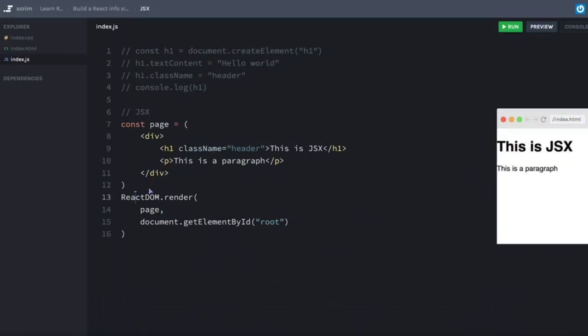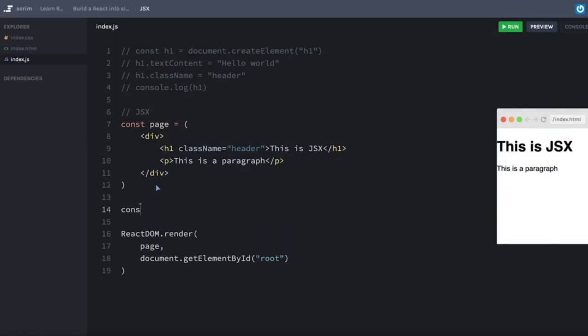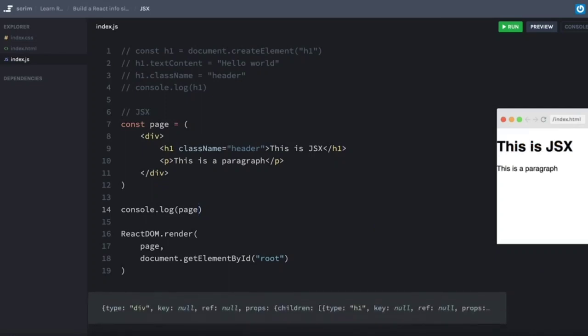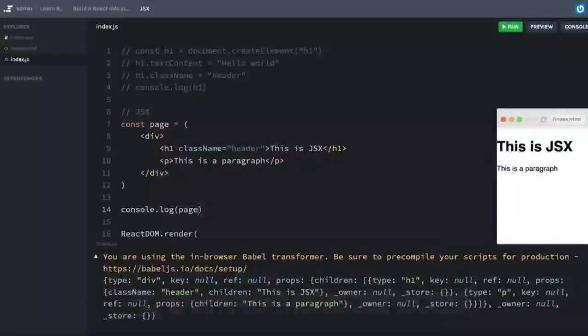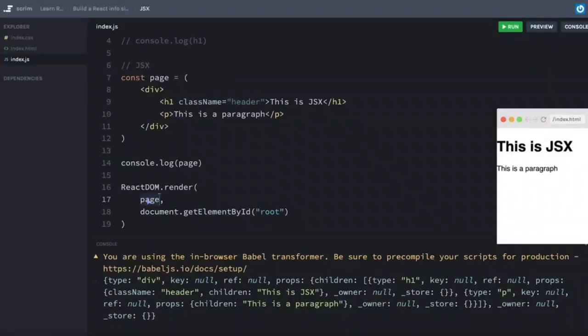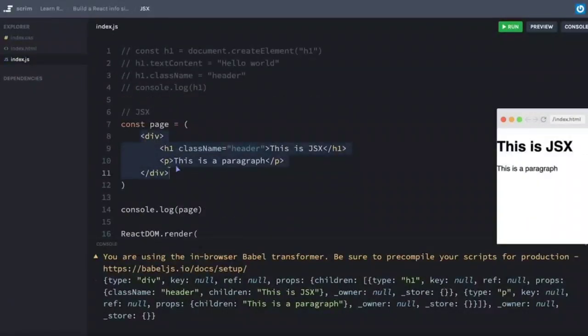Hopefully some of you were curious to see what this looks like as a JavaScript object. If we console log page, we can see that essentially we got what we had last time, but this time it's a little more involved. Specifically, in the children property of our div, we see that there are other React elements in there. I'm not going to dive too deep into that. Feel free to copy and paste what you see in the console, maybe clean it up a little bit and analyze it. But the point is, I can save a whole bunch of JSX into a single variable and then use that variable like any other variable. And the key is, that's because what I'm getting back when I write my JSX is just a JavaScript object.